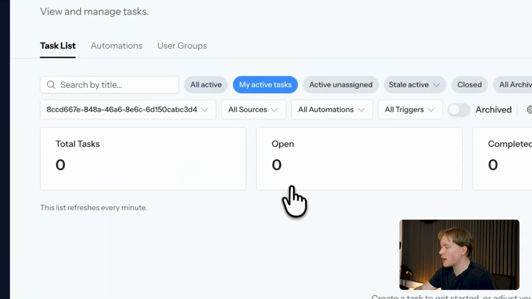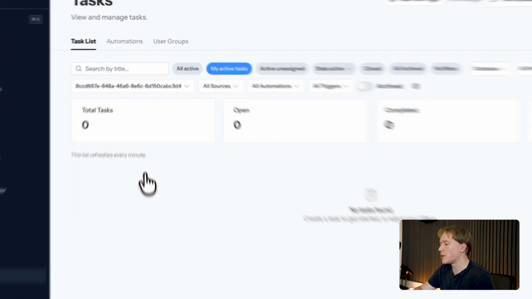Tasks empower your team to be more efficient. One way it does this is by having different screens that your CSRs versus your call center managers can look at. The CSRs will find the task page very useful because they can filter for the tasks that are assigned to them and see those populate in real time.